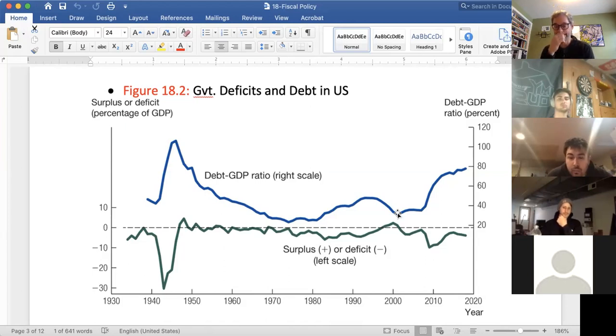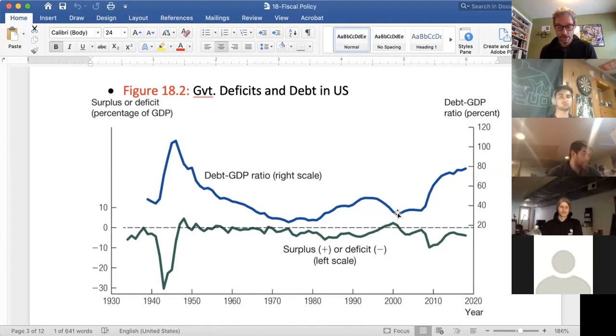And here we see that the debt is rising, you know, well, as we're going to talk about, there's actually a few complications in measuring what exactly this debt is. But the debt to GDP ratio is something between 80 and 100% of GDP. So in other words, the US government owes about a year's worth of income in debt. Is that a lot or a little? We'll talk about that, right? But there's good reason to think that this year alone, we will be adding significantly to that debt to GDP ratio, right? We might be adding upwards of 10% in this year alone to that debt to GDP ratio.